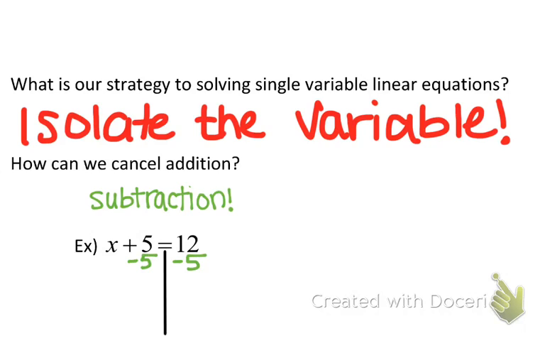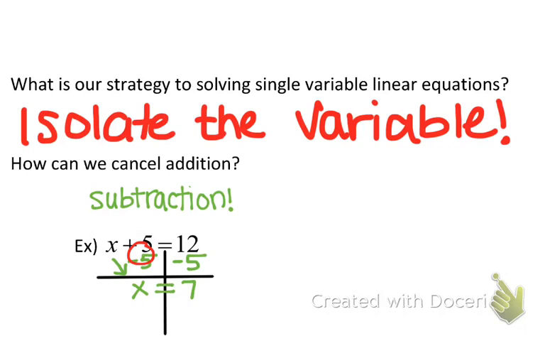So using my algebraic properties, I know that positive 5 minus 5 will actually zero out. Whenever you have something that goes away to equal 0, we're going to circle it and make a 0, so we know that it's not there anymore. Now we need to finish solving our equation. So in the next step, under the line that I drew, I'm going to bring down the x that I didn't use before. I'm going to bring down the equal sign and then do the operation of 12 minus 5. Well, 12 minus 5 is equal to 7, and now we can see that our x is completely isolated.